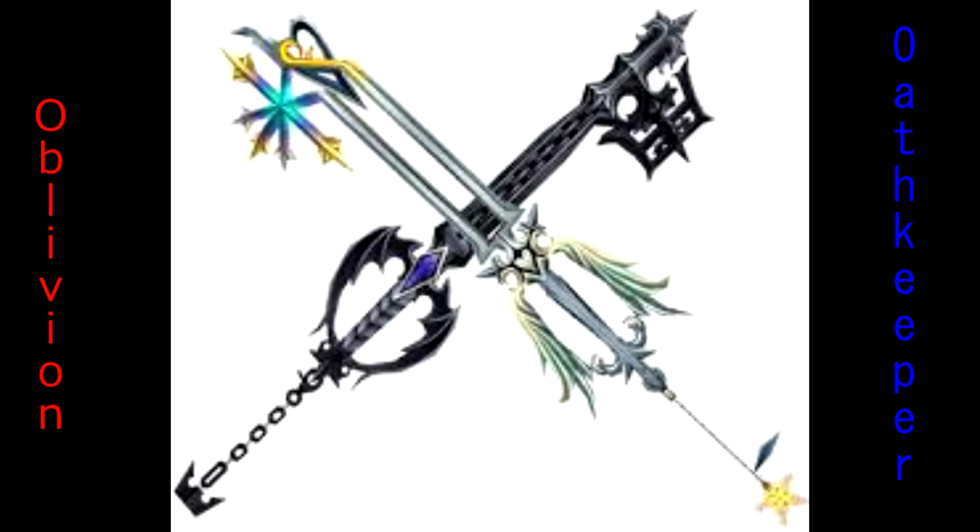On the back of Kingdom Hearts Dream Drop Distance, it says, light falls into darkness, darkness becomes light. And that's how I feel perfectly encapsulates the relationship between Oblivion and Oathkeeper. Oblivion is the light falling into darkness, and Oathkeeper is the darkness becoming light. And the fact that Roxas dual wields these two Keyblades in multiple points during the series just cements them as being twin blades.